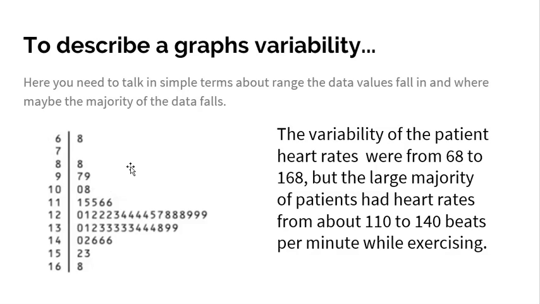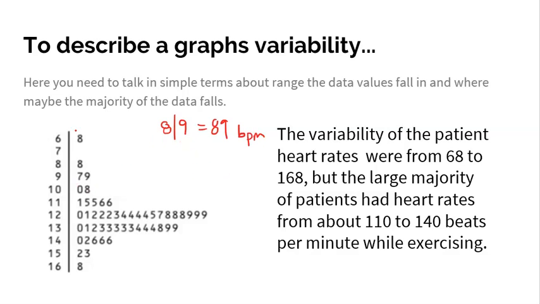So here is an example of a bunch of values. There's really no context here. In fact, I don't even have a key. I should probably give you a key real quick. Let's just do a key like this. 8|9 would mean 89. Now, no units here. It's just kind of a vague, generic problem. But when you look at this and you want to talk about the variability, the first thing I notice, there is data here. I'm so sorry, I should know my own presentation, you would think. These are heart rates of patients. We took the heart rates of several patients. So this would be 89 beats per minute. That's their heart rate. Okay, so there is context here.